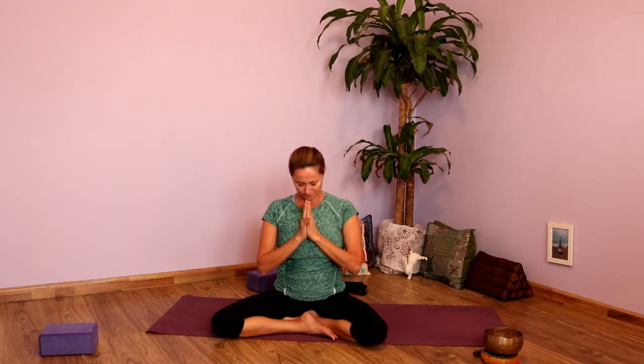Bring those hands to your heart center. We'll seal this practice with one Om. Take a nice deep inhale. Bowing your head slightly. And take a moment before you leave your mat today.